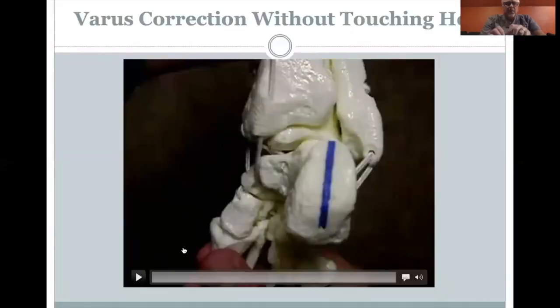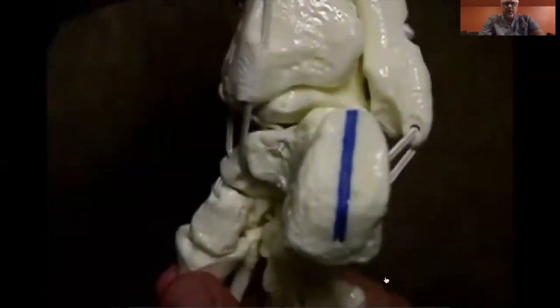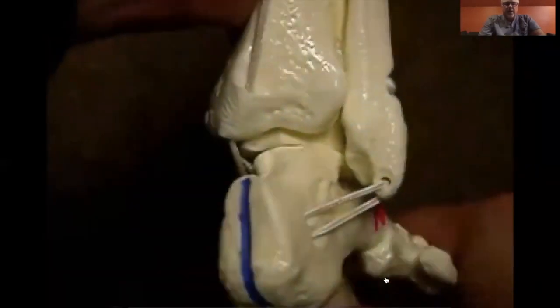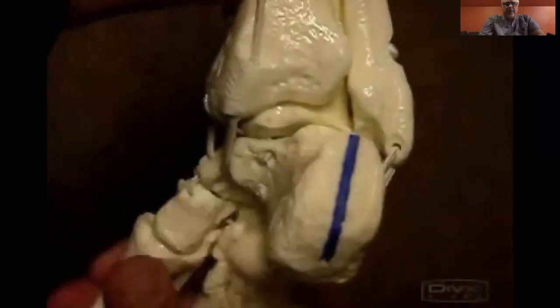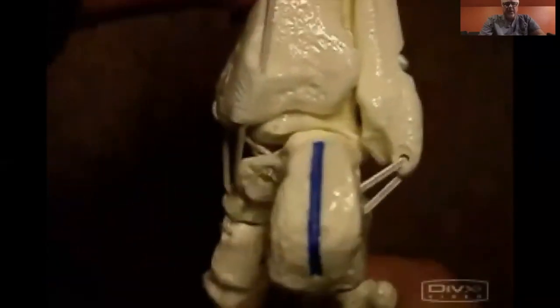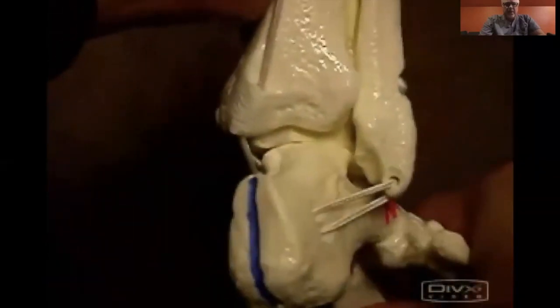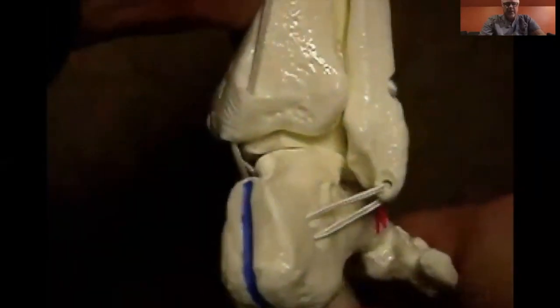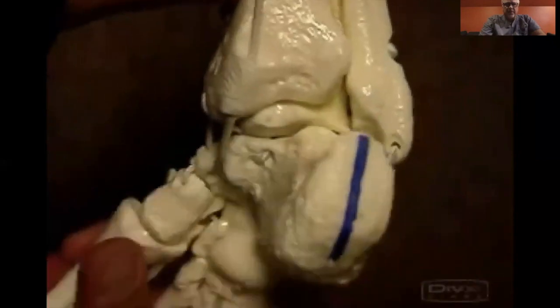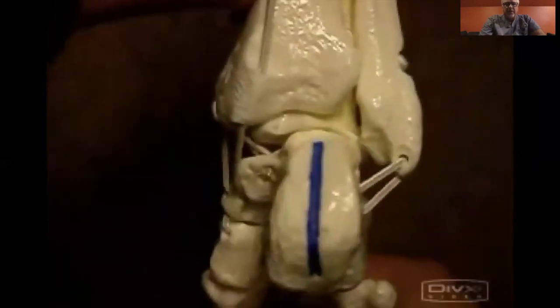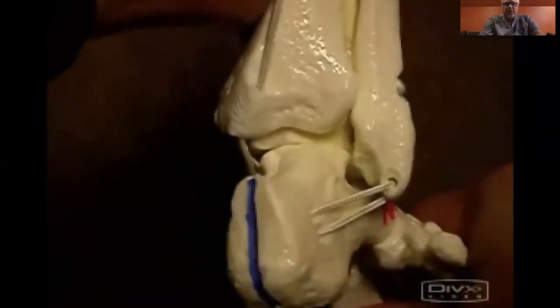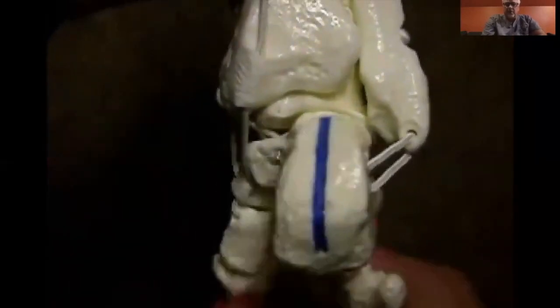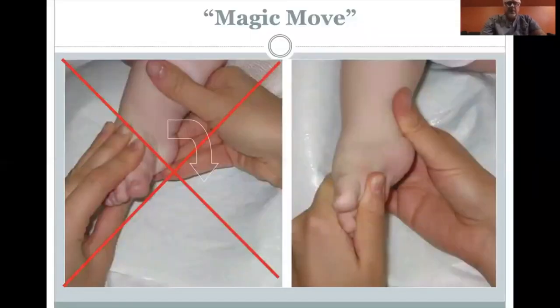And watch how we're not touching the calcaneus, but watch how the heel comes out of varus by abducting the foot in supination around the stabilized talus. You can see how the heel comes out of that severely inverted position back to a rectus position. And you should never touch the calcaneus while you're doing the Ponseti method. That's a really important concept.